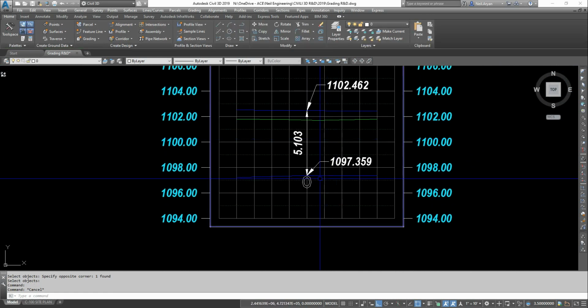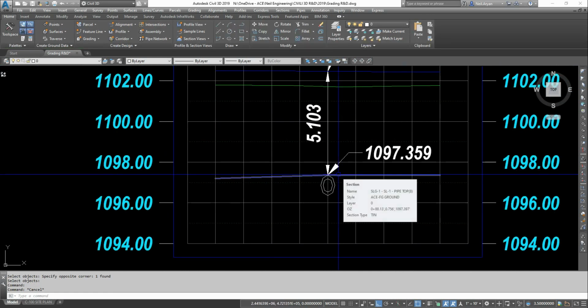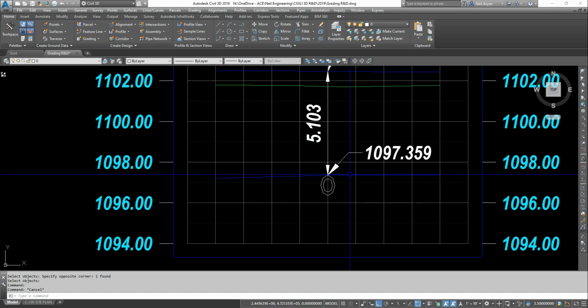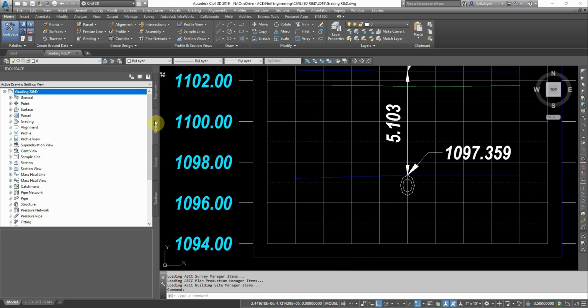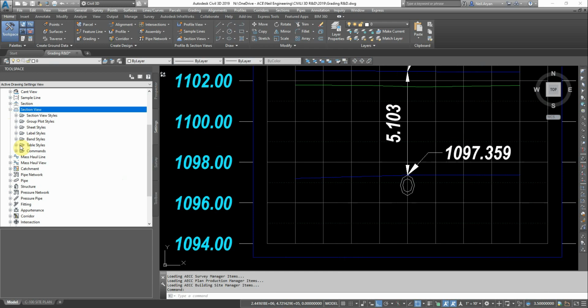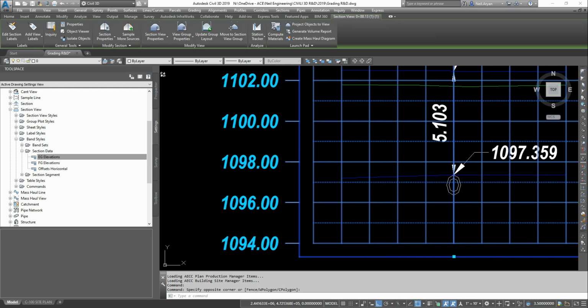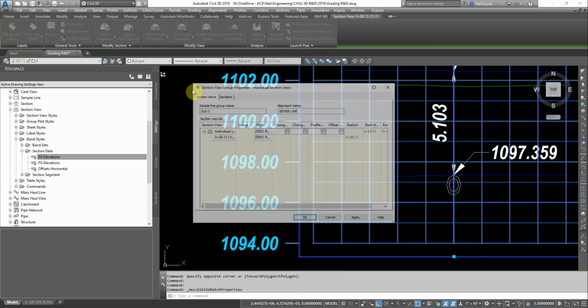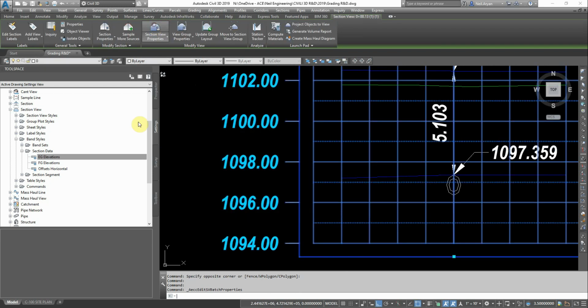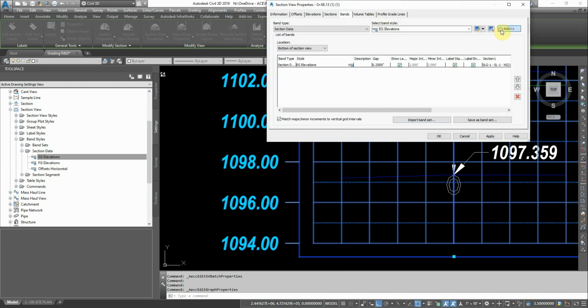Now that we have this surface, we already know how to get the information using section view bands. I'm going to click on Toolspace, Settings, and expand Section View, Band Style, and Section Data. The FG elevation and EG elevation offset are already available. So let's add a band here. Go to Section Properties, Band.